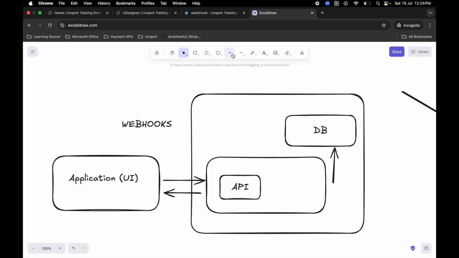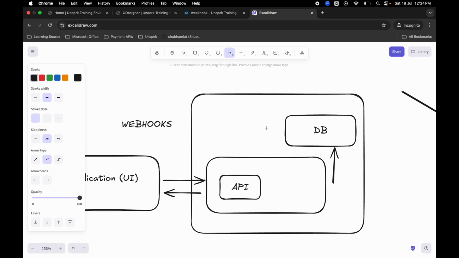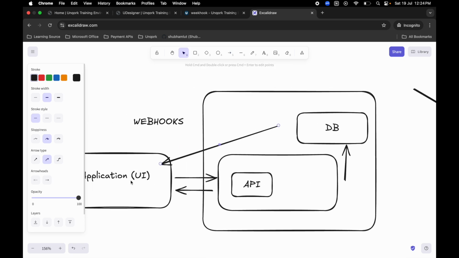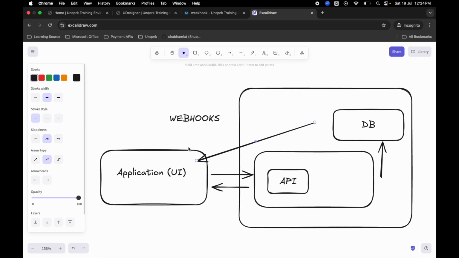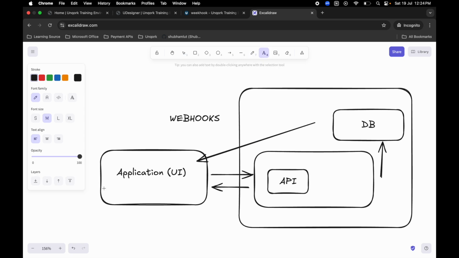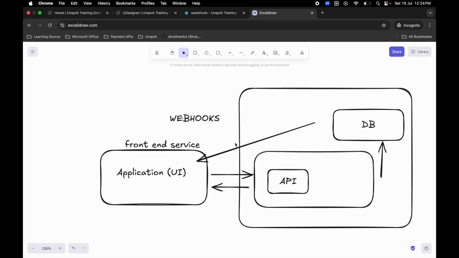So once the operation is done, it will just call this particular UI. To do that, the front end needs to have a service. This service would be consumed by this backend server to pass on that message: hey, this particular operation is done and here is the result.